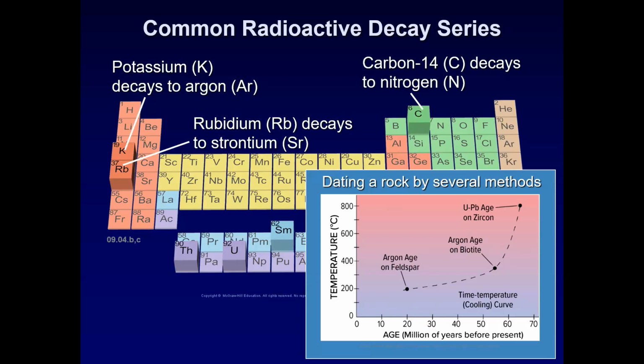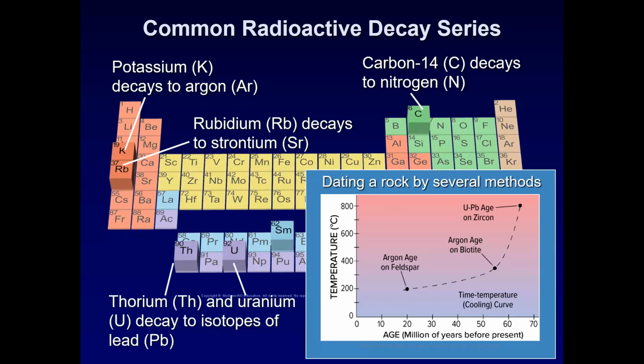Then we have carbon-14. That's for relatively young materials. So that's used to date wood, charcoal, bones, carbon decaying into nitrogen. It's for materials that are only hundreds to thousands of years old. We also have uranium and thorium. That dates old rocks and it investigates sources of magma, like where did that magma originate from.